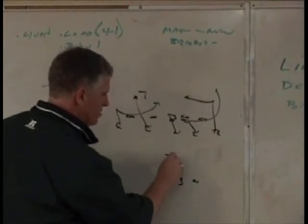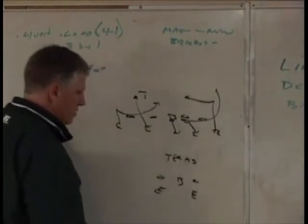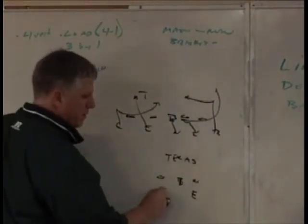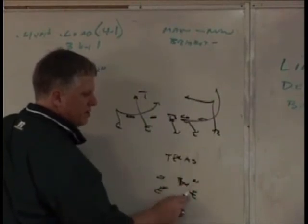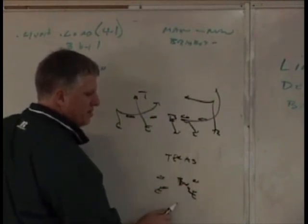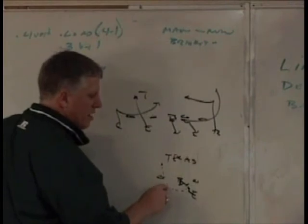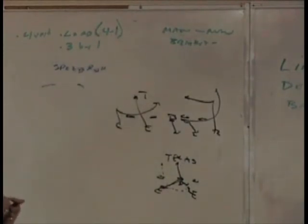The biggest one we can do inside is we can call Texas. I don't care how you put them in there. If we say Texas, we're reading the center. We're both going to take an inside step first. If he's blocking you, I'm going to engage and be the wrapper. If he blocks away, I step inside, ear hole the center, and help him ricochet me to the quarterback.